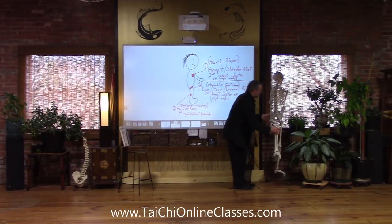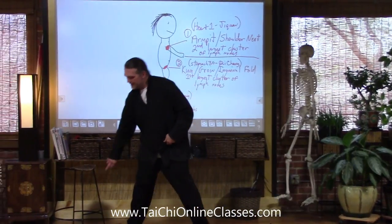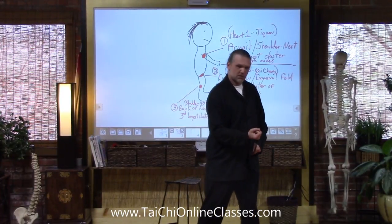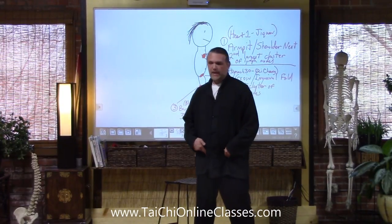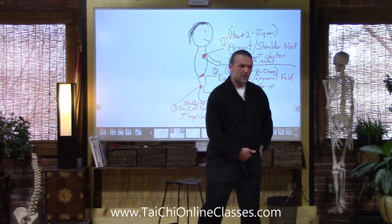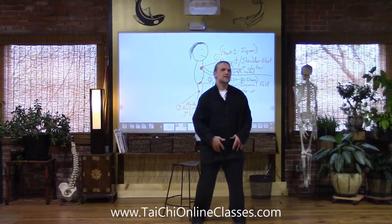Front to back, kind of like a flexion extension, it's going to rotate so that you can sit. Okay, so your hips rotate so that I can sit. This is another way. If I get just a little bit of a squeeze, a squish in the hip, when I turn, then it's flushing. As long as I'm emphasizing a very relaxed release, I'm releasing the weight of my body onto that leg, and that's creating a little bit of pressure into those sponges, and then I'm releasing that.